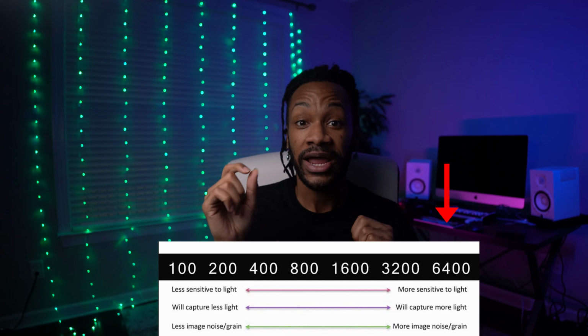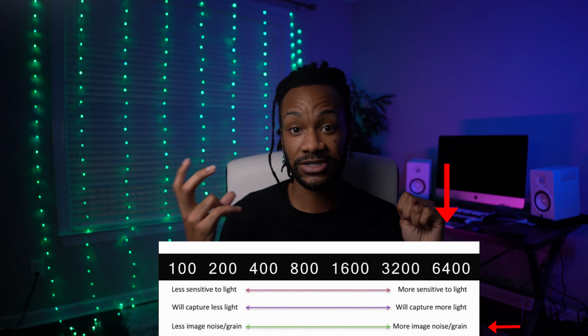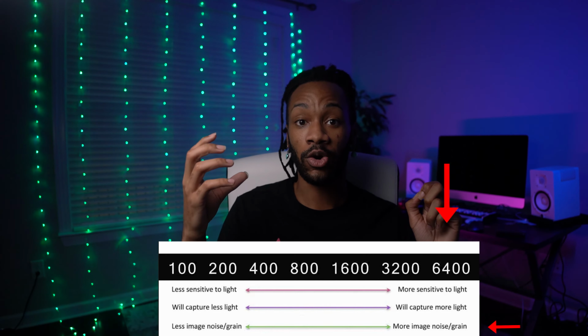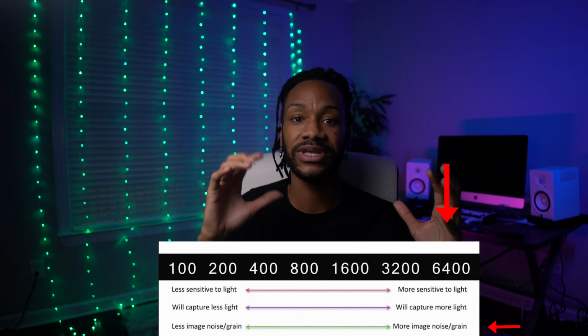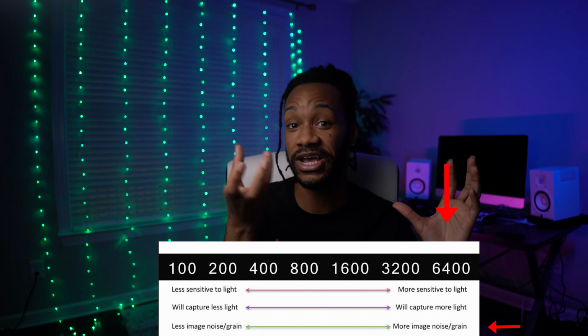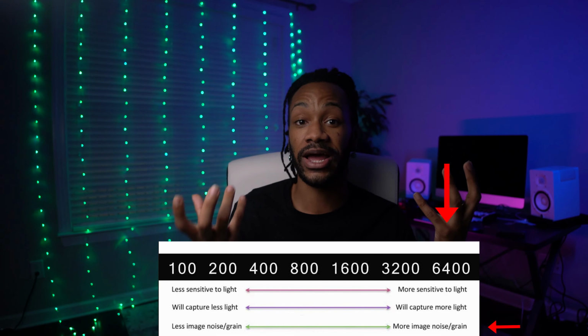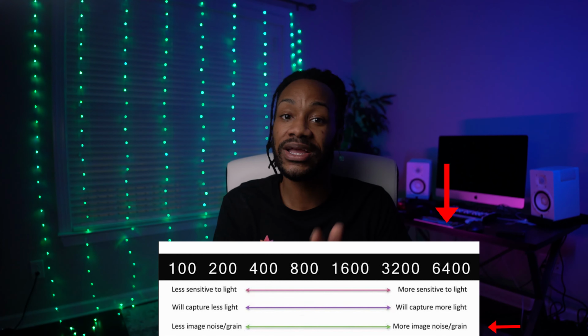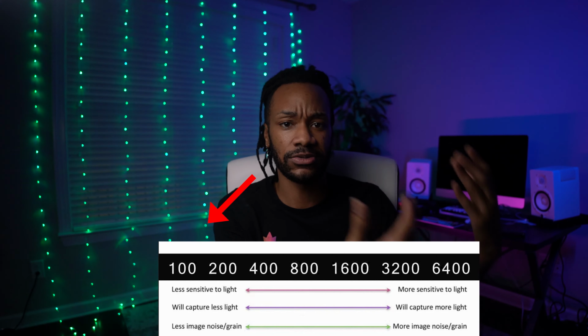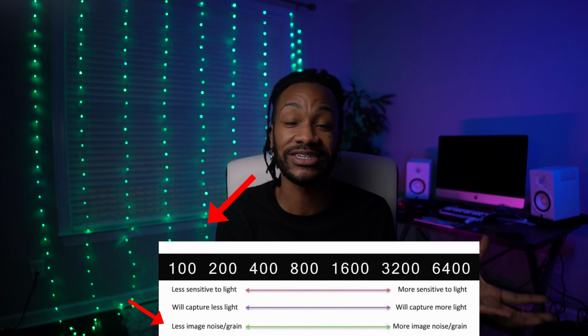It's either brightening up a picture, and remember, guys, whenever the picture brightens up with the ISO, it's going to wash out your image and it's going to put less detail in the shadows, and it's going to be grainy in the shadows. It's going to look really film-like, really grainy. But on the lower end of the spectrum, ISO 100, ISO 200, maybe even ISO 400, that's going to preserve a lot of the detail in the shadows and have that great contrasty image.